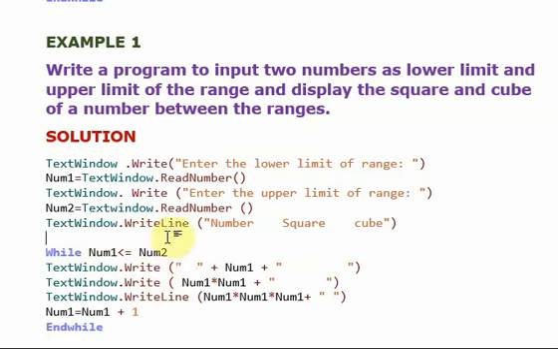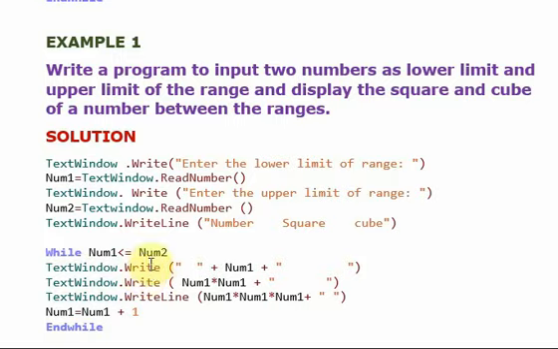In a for loop it will automatically increment. The step value 1 will be taken automatically, and it increases by 1 each time. The increment is provided as 1, right? But here it is not automatically incremented. Here we need to make sure num1 is increased by 1. That is the difference here. But in a for loop, step 1 is automatically taken and incremented by 1.